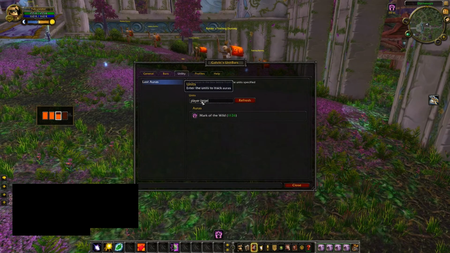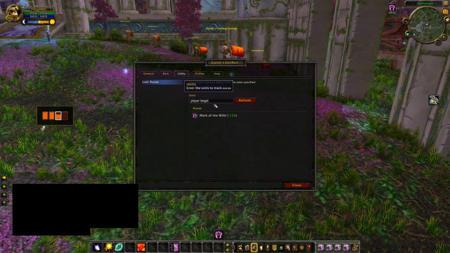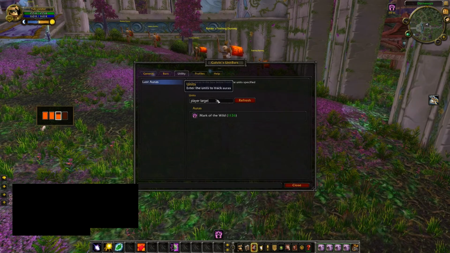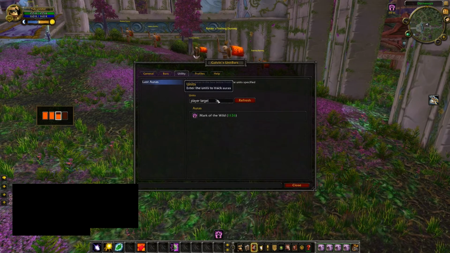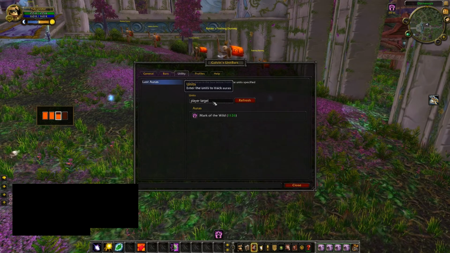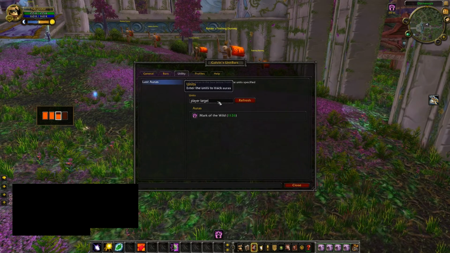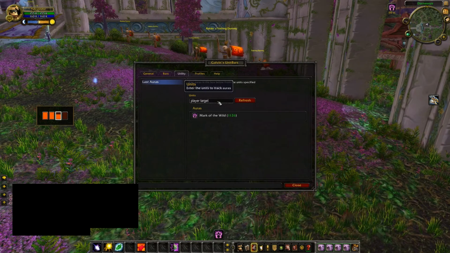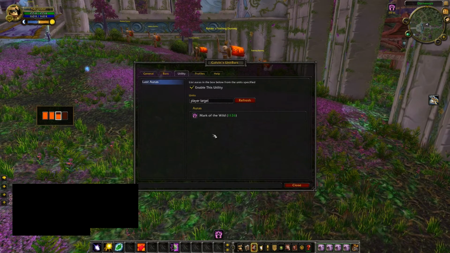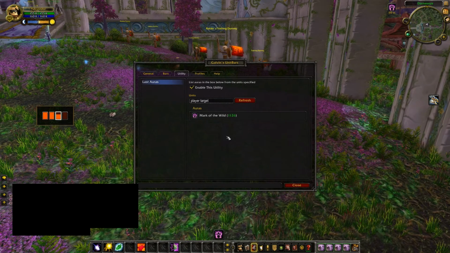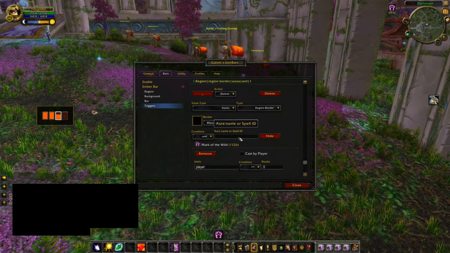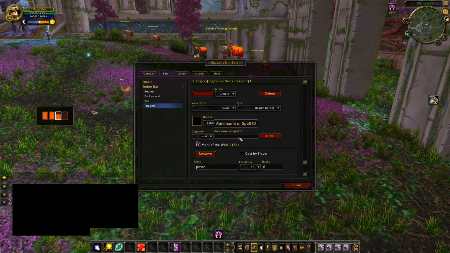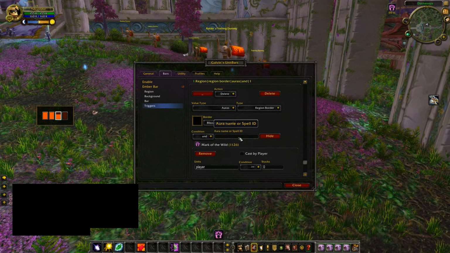And you can just place the different units. So if you're not sure what the spell IDs of the auras are, instead of going on to Wowhead or something, you can just type in the different units that you're interacting with, and do some target dummy combat or whatnot. And then there'll be a bunch of auras listed here. And then you would just go down here and type in the first character or a couple of characters of the aura that you want to add, and then just pick it from the list.